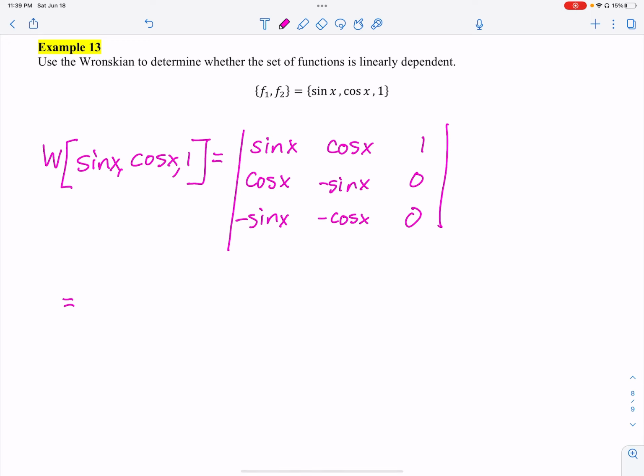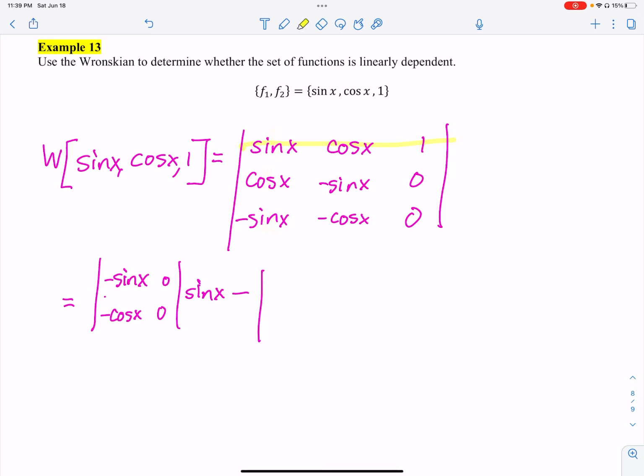Okay, so we cover up our first column in our first row. And we get, okay, I'm not even going to write it in there. It's 0, right? 0 minus 0. Actually, I should write it. I'll keep everything the way it should be for example's sake. And then it's times the intersection up there, so it's sine x. Then we do a minus.